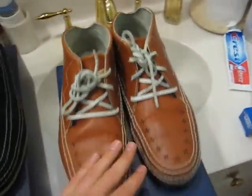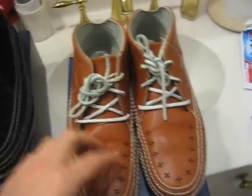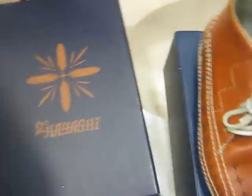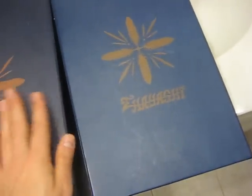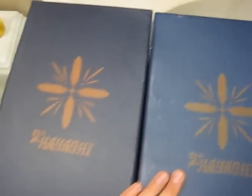These are the 2009, I believe, version. These came with a second set of thin laces. These didn't, at least I haven't seen them yet. The color of the box is a little different. Actually, the first generation box seemed like it was a little bit better quality, although this one feels a little different. You'll see there's a difference in color a little bit.